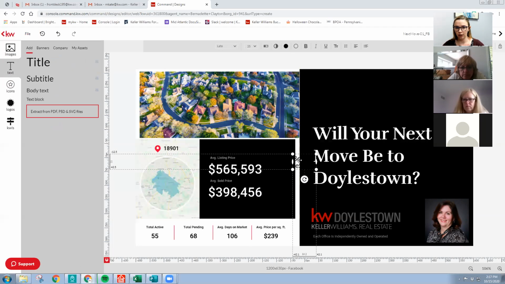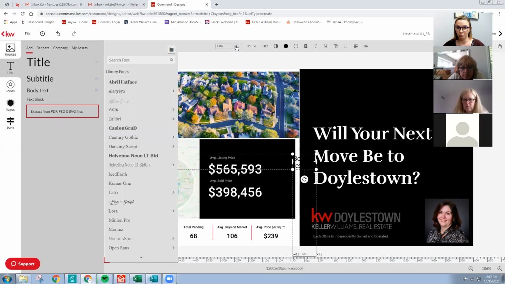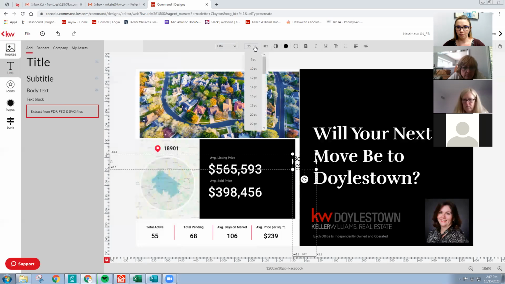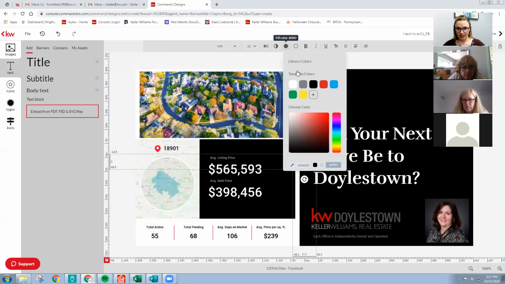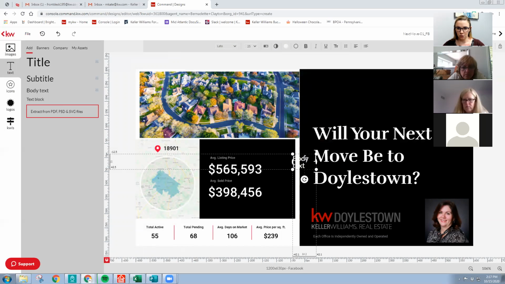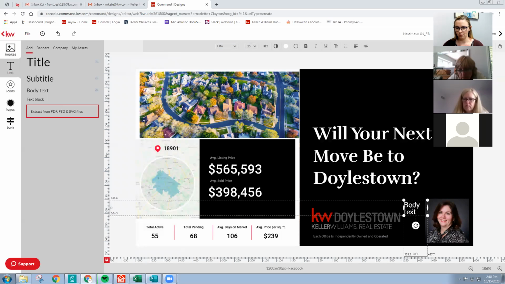You'll see when you are clicked on the text box at the top here, you can pick the font. They have preloaded fonts, the size, and then here's the color. So I can change that to white. And then I can pull it over here. And then I double clicked. When I was just clicked on it, there was no way for me to delete the text that's in there and change it. So I double clicked and that's when I had that cursor pop up.